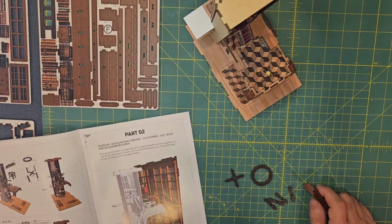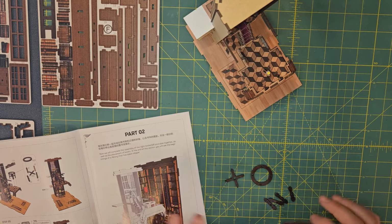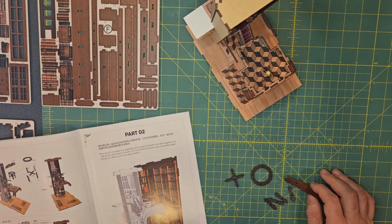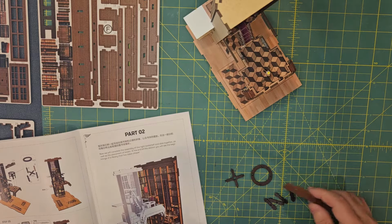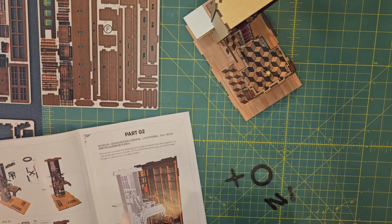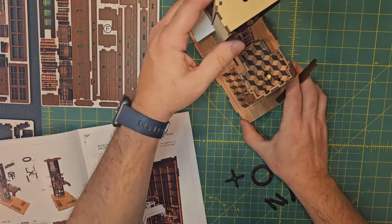They broke down the build into like four different parts. And these steps right here are the last steps for part one, which I think each part is a wall. So I think after this, we're done pretty much with the back wall and everything, except for probably the lights and all that. So, all right.